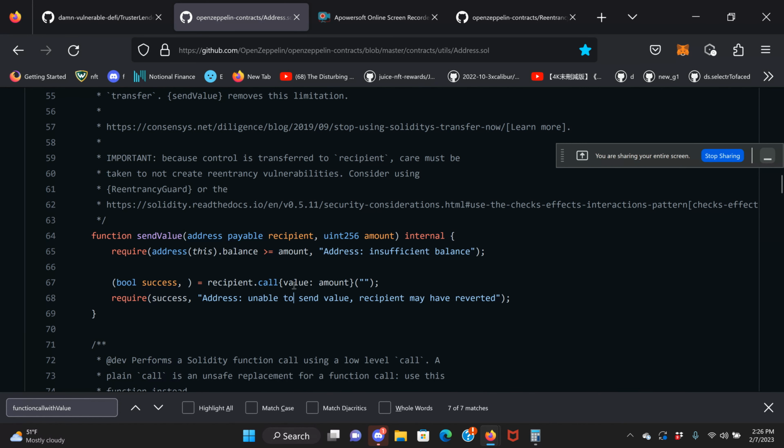Then you need this attribute value pair to show that you are going to send this value along with your function call. And then the argument of the function in this case is no argument. Okay, no data. So this was actually calling no function at all. It's just going to send the money to the recipient.